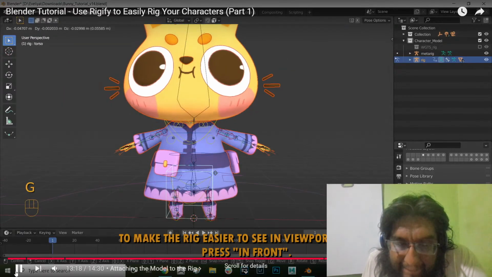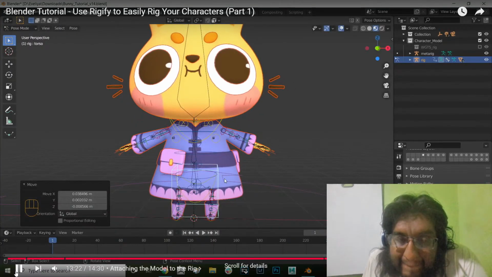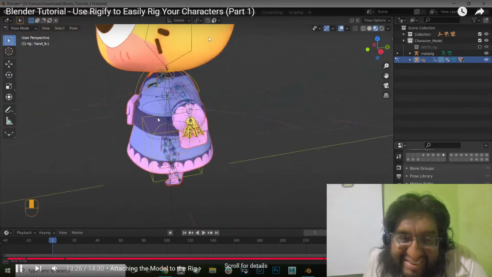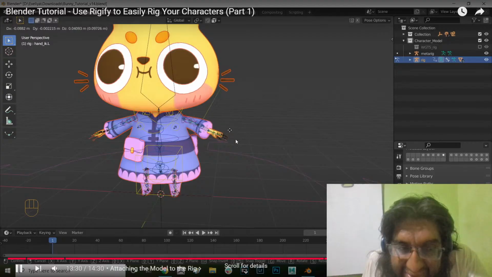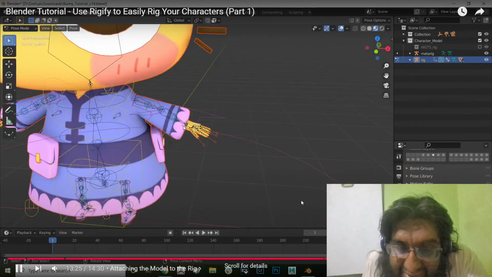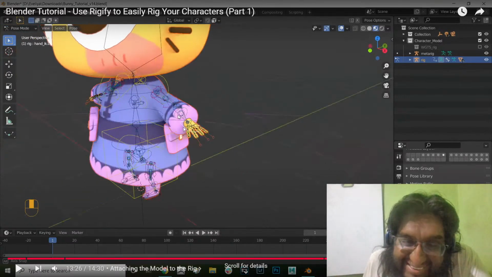Now you can select all of these controllers to move your mesh around. This box here in the center controls the hips. Handles here control the arms. As you can see here, there's some issues with how the mesh is deforming. We can fix that by these handles here control. I don't have this. We have this, I think.